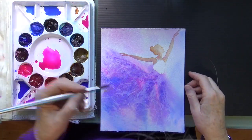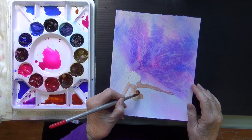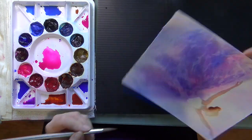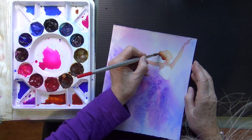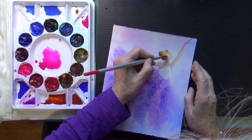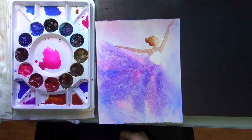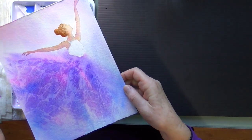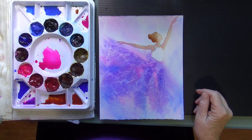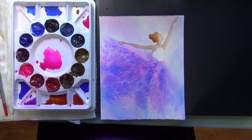And start giving her hair a little bit of a tone. Not too much. Can always do more later. There she is. See her? And gonna leave that alone for a little bit, and then I'm just gonna have to retrace her legs because I can't see where they are, and then I'll be back.